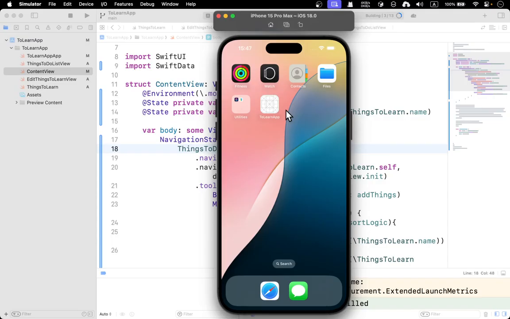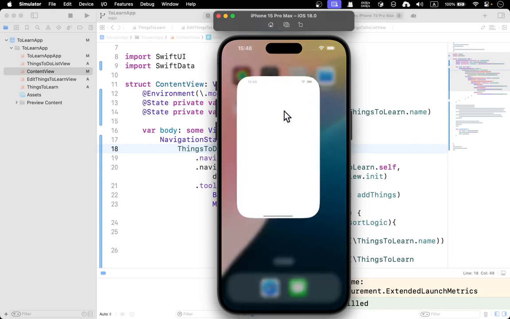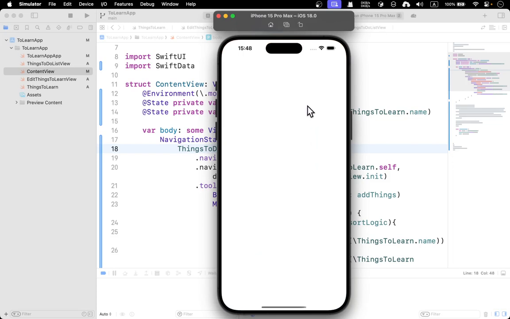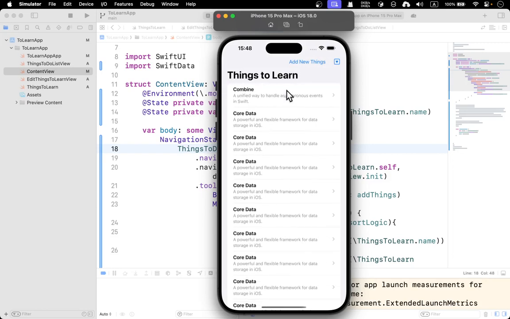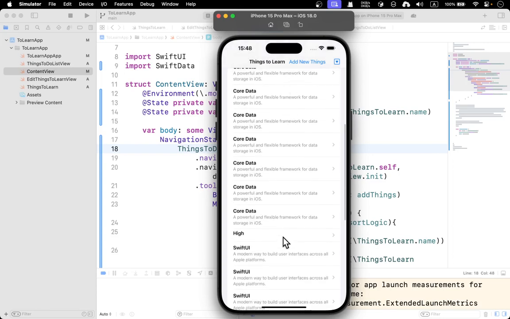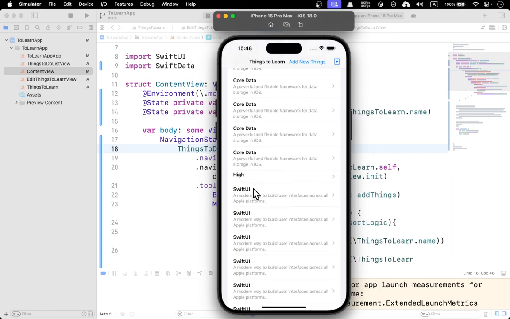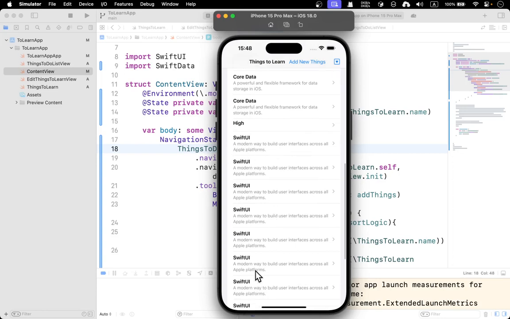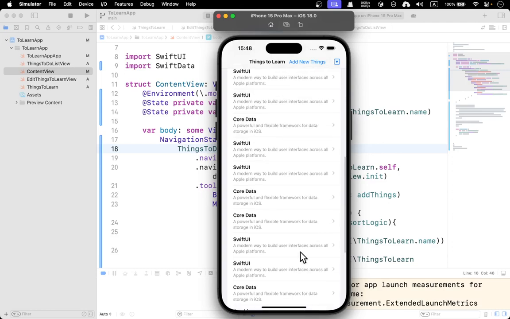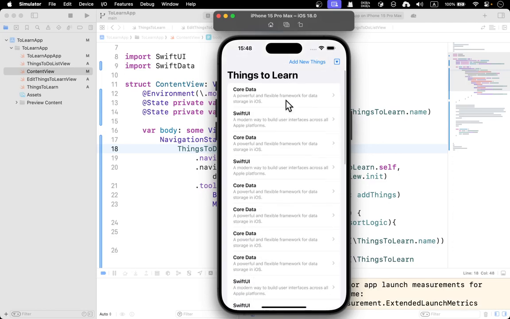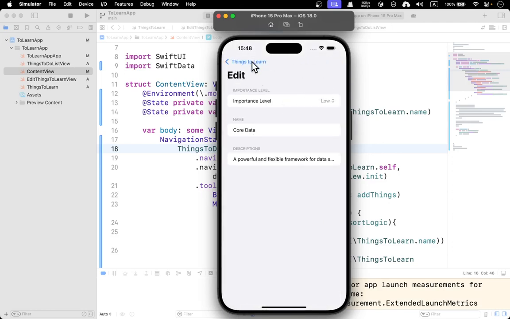Let's go back here. Well, yeah, I believe I need to delete a lot of things, because I sort of got a lot of things, but that doesn't really matter. Right now it's sorted by name, so C, core data, C, D, E, F, G, H, I, J, K, L, M, N, O, P, Q, R, S. Yeah, that definitely works, passing sort, and priority.